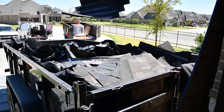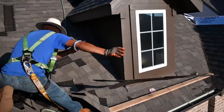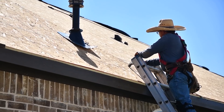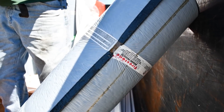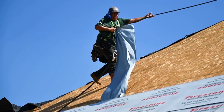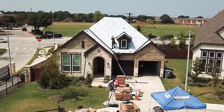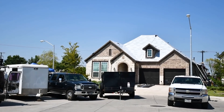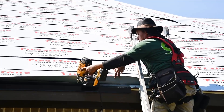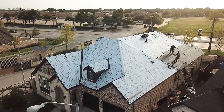First things first, demo day. You've got to get that old roof taken apart. They remove every single shingle and every single nail from the decking material. Once your decking is completely clear of screws and all debris, they will apply a layer of peel-and-stick felt paper, which is actually going to work as your insulation and your waterproofing. They do two layers to verify that it's not going to have any leaks — it's going to be tightened up and buttoned up to your spec. They then go around the perimeter of the roof and apply a metal edging material specific to the solar roof, which makes it so everything works and fits together perfectly.